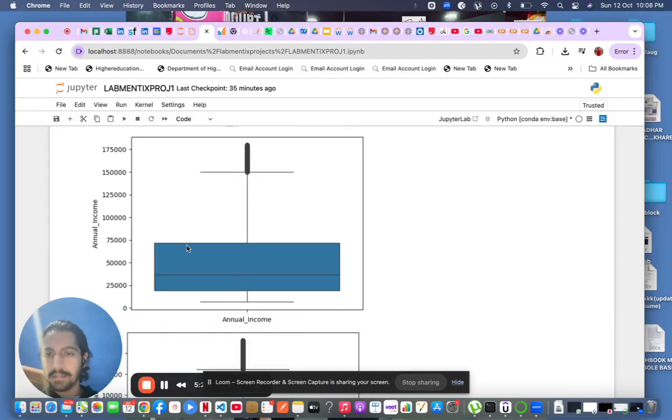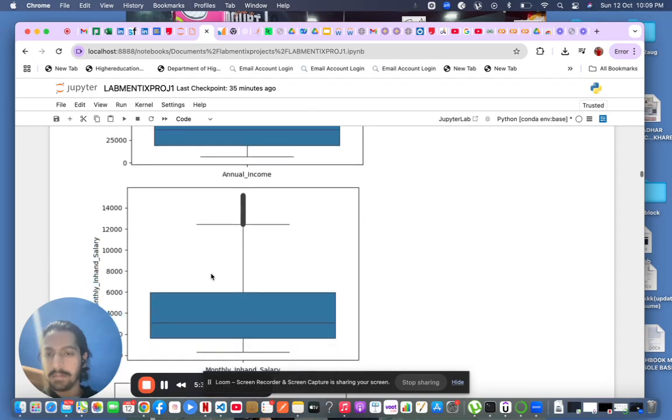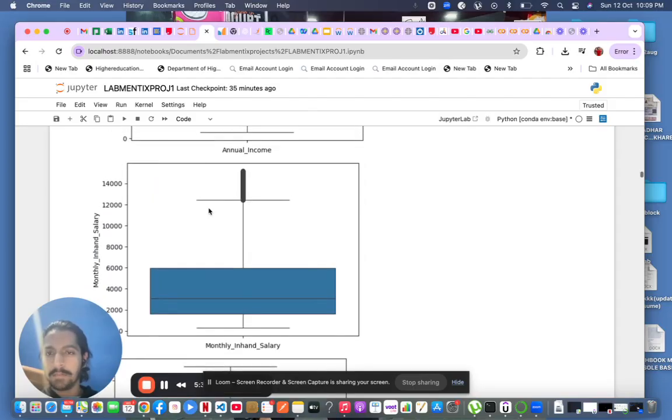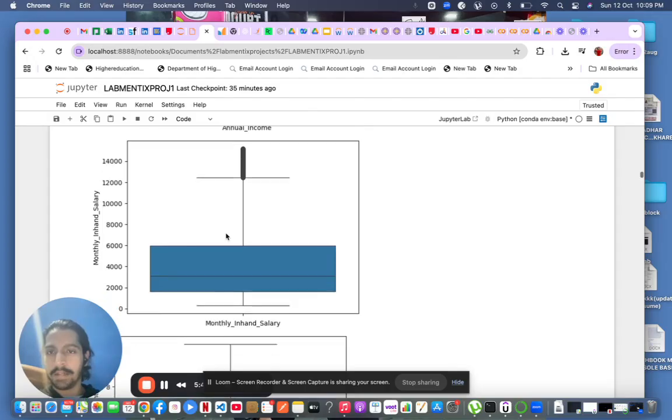Like in this column, it contains some outliers in this range from here to here. The annual income and monthly in-hand salary columns also contain some outliers, but we have to make sure that if we are dropping the outliers, it does not impact our data set very much, so that it does not affect our model building and our predictive analysis.